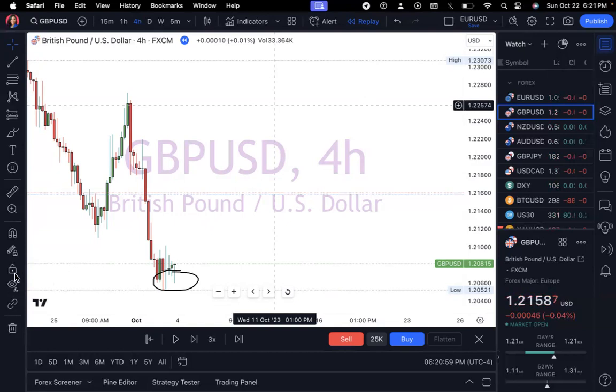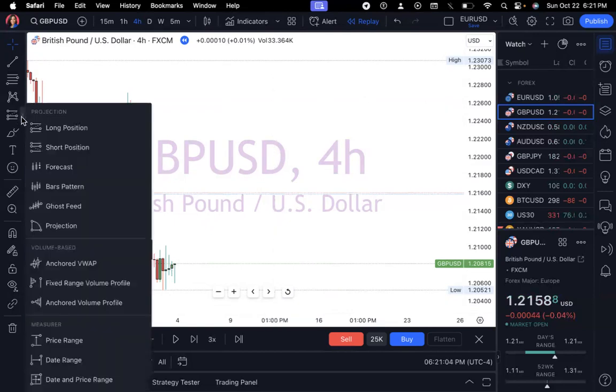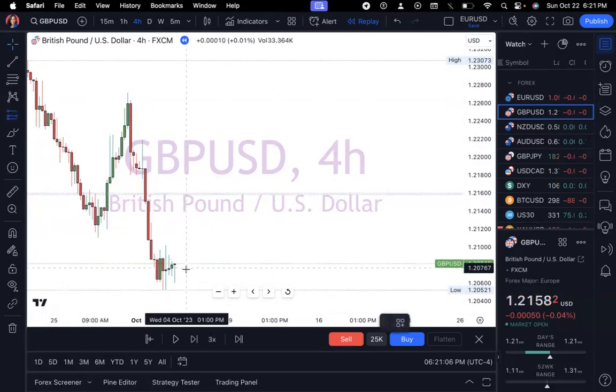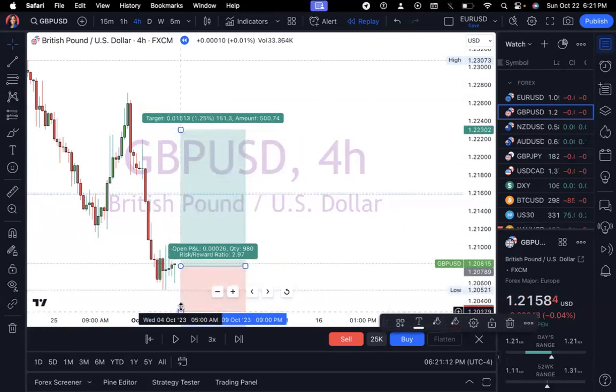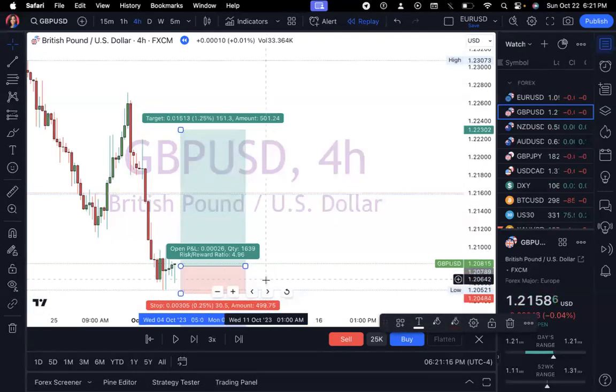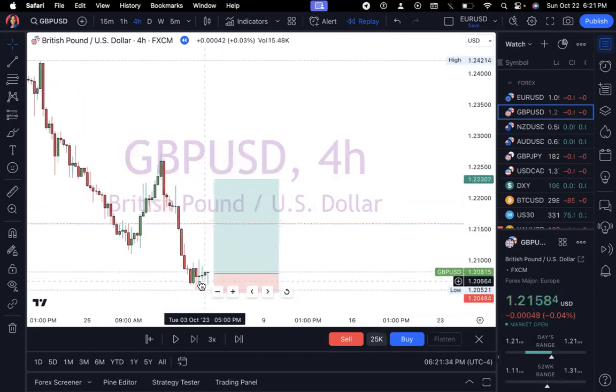I don't know what's going to happen next based on what you're looking at or what you're trying to figure out. And I can get my long position tool. I can put it here, right? I can drag it up above the highest high. I can put my stop loss below the lowest low. And then because we are actually in replay mode, I can say, okay, what would I have done in this trade, right? If I would have bought in this trade, let's just say I click buy down here, right? Because this is what backtesting is all about, going back into the past to figure out where you went right or wrong.